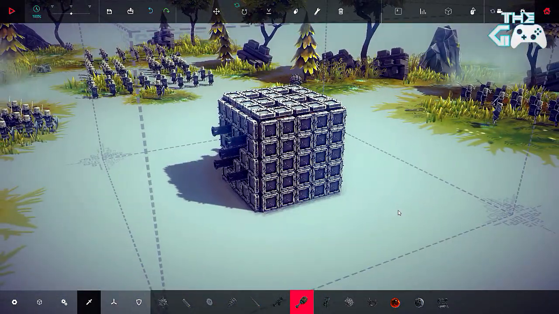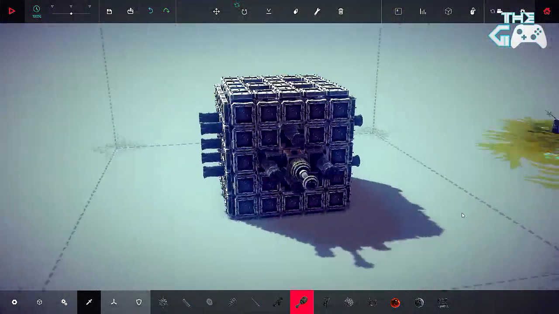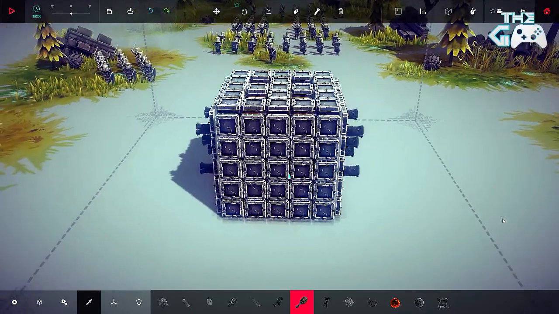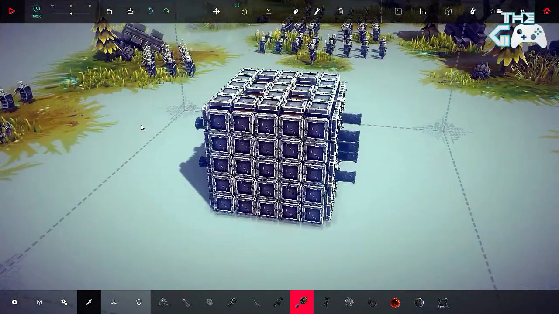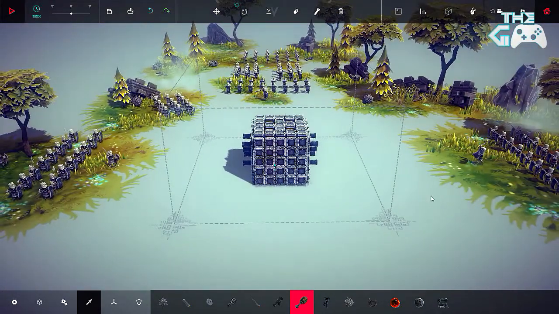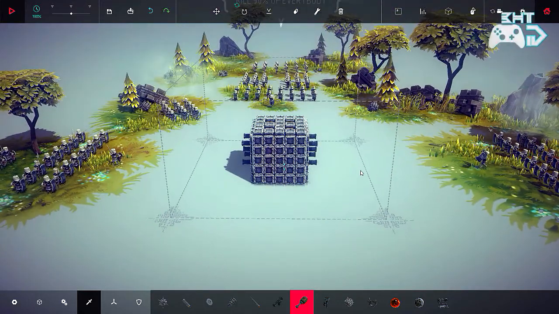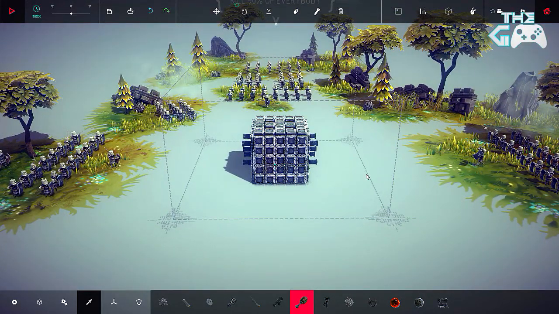The problem is I don't know if I have enough firepower to take out at least 90% of these enemies, which is the current objective. Oh, I didn't realize the guys on the corner bits there. Oh well, let's see what this thing can do. Let's get a nice high angle of this thing and witness the destruction.